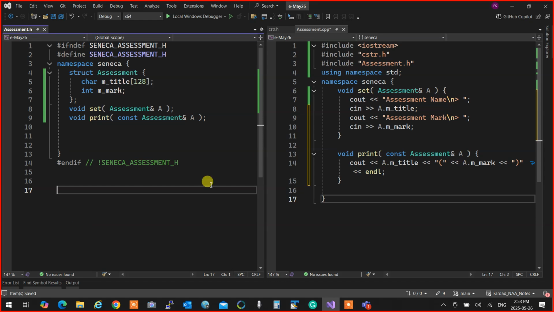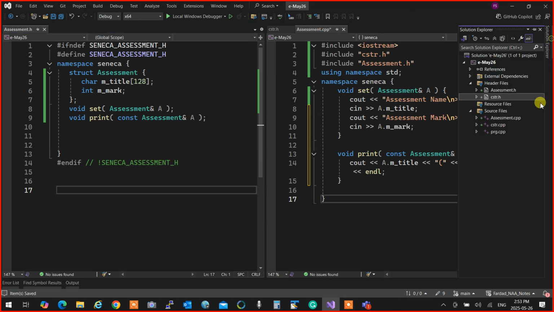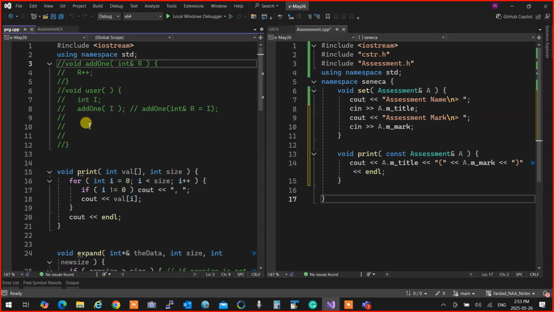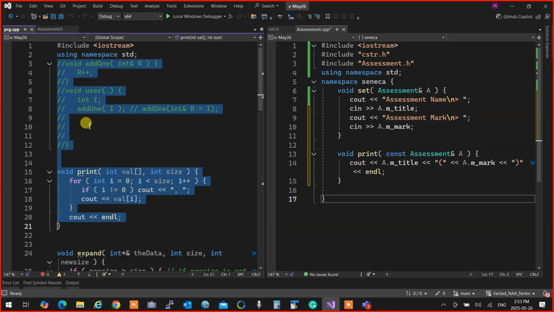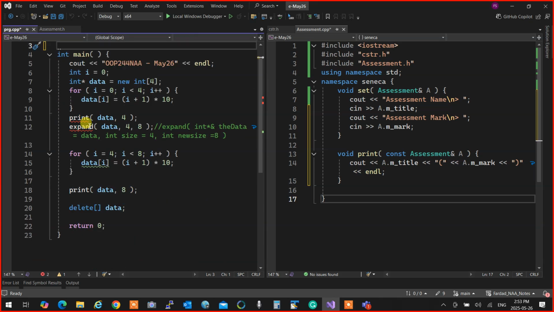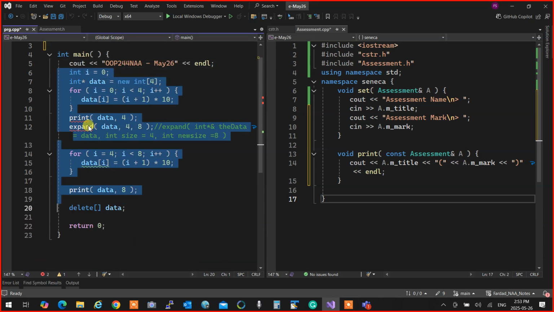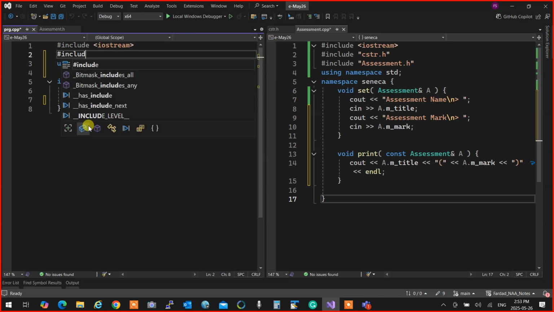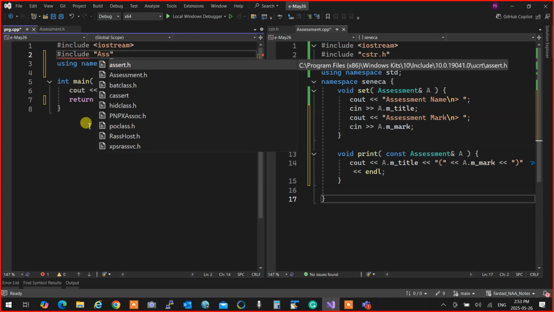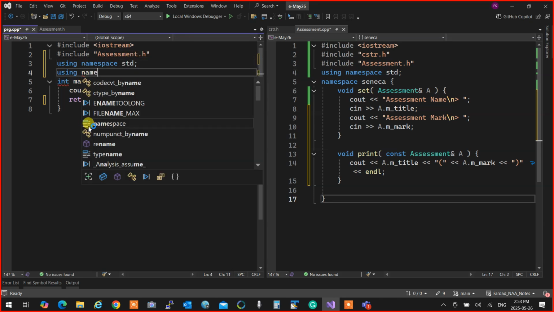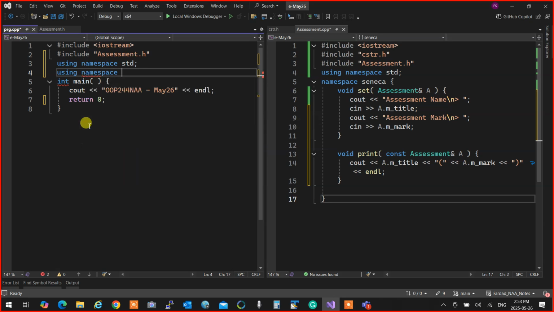Now what I can do, I can go in main. Remove all the stuff that I don't want. I can include assessment. And using namespace Seneca.